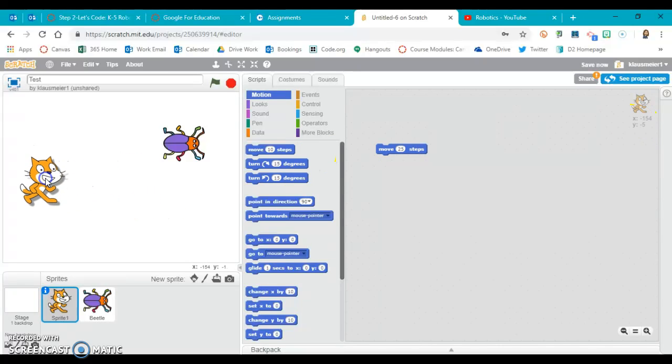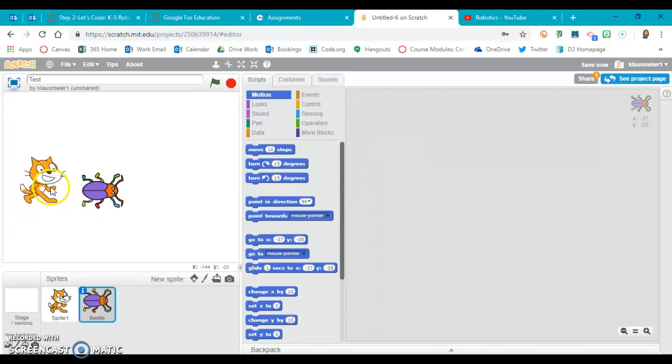I can move him. I can have him start over here at negative 159X, negative 5Y. When I'm over with my mouse, my cursor, when I'm pointing on an area, down here you'll be able to see what the X and Y coordinates are. So if you really want them to move, like for example, you wanted the cat to move in front of the beetle, then I can have the cat move a certain number of steps, or change X, add 30 X's, and change Y by 5, whatever it is. Then you can get him to move where you need him to.